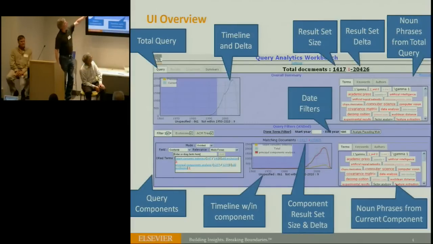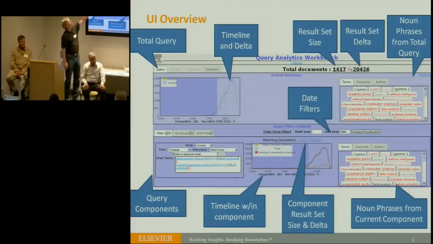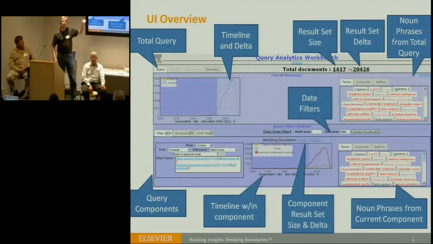This is all on the query page. There are other things up here, like the results page or a document page that shows you the text of the document with highlighted search terms within it. But this is really built for a mode of search where you start off, do some searches, drag and drop terms from the noun phrases, or filter things by the ACM tree, build up your result set, shrink it down, take a look at how big it is, and then you start looking at the results.